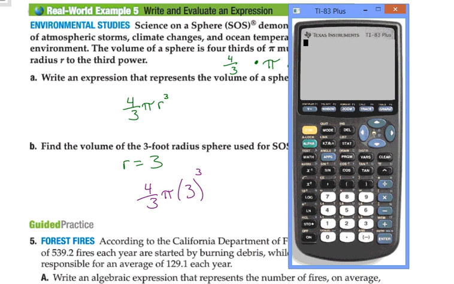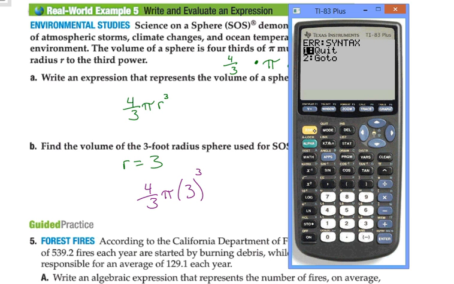One unfortunate thing about TI-83s is it doesn't deal with fractions very well. So in order to put that fraction of 4/3 in, I have to hit that parenthesis and actually write 4 divided by 3. That way it understands that I'm dealing with a fraction of 4/3. Okay, pi. Most of the time we like to see it as 3.14, but this calculator has a pi button, so we might as well use it. So I'm going to hit the second button and the caret, and notice it throws in the pi. Then I'm going to put parentheses 3, caret, close parenthesis 3. And I'm going to go ahead and hit enter.